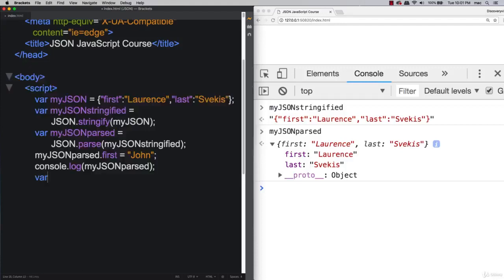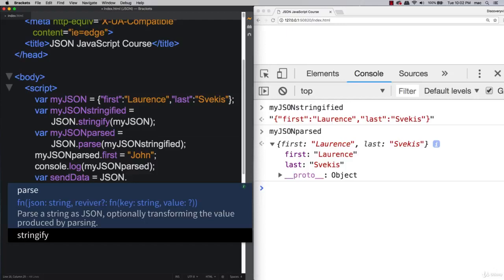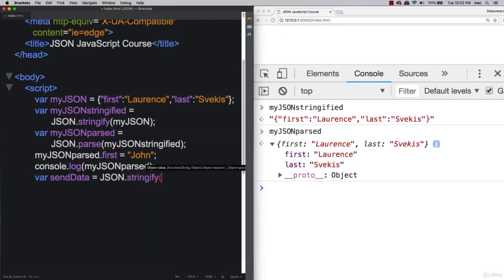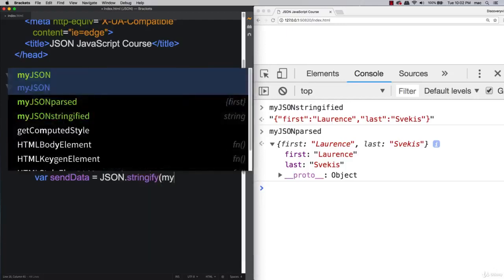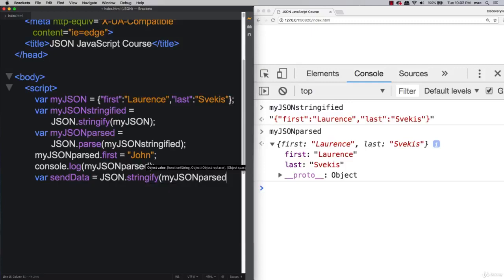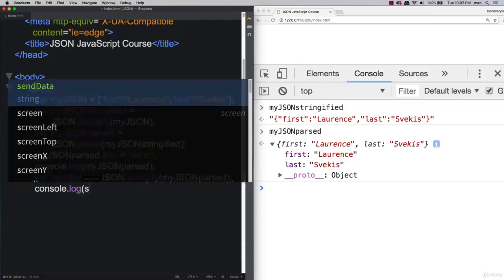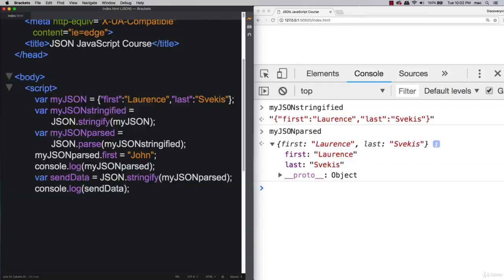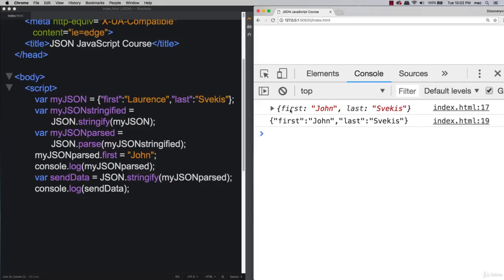So let's send our data, so we'll call it send data. And this is where we turn it back into stringified version. We're going to take that my JSON parsed value, and turn it back into a string version, and then we'll console log out the string version. So let's try that out. I know that we kind of jumped through a few hoops here, but basically we start out with the my JSON version, and we turn it into a stringified version, so we've got it as a string.